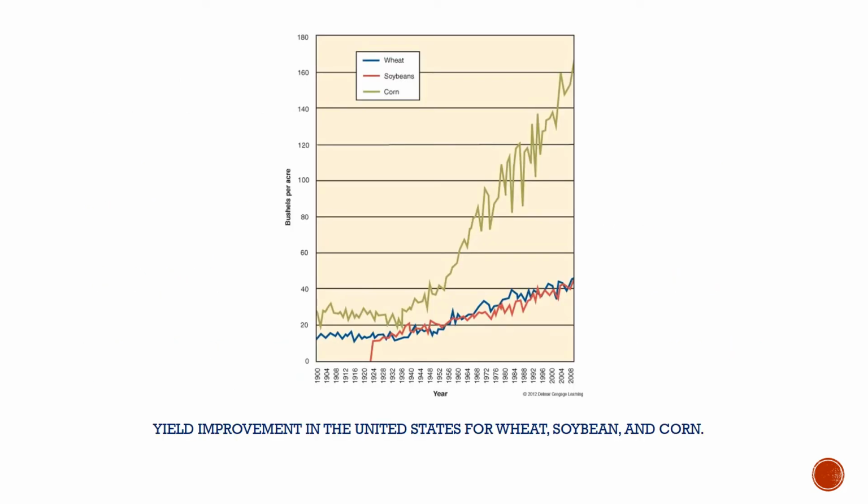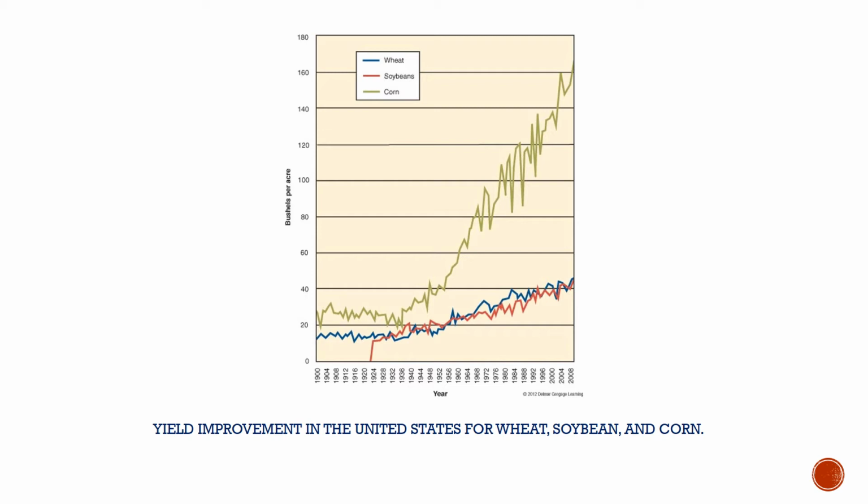I love this graph in your book, and so I wanted to talk to you about it. This is where we're looking at soybeans, wheat, and corn. Corn is the green, soybeans is that reddish color, and then wheat is the blue color, excuse me. If you're looking back at the 1900s, so 1900 to 1904, you can see those yields in corn and in wheat, and how they were extremely low.